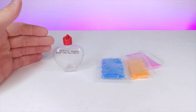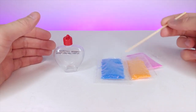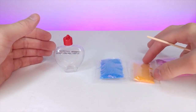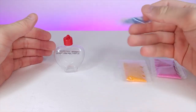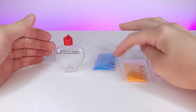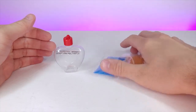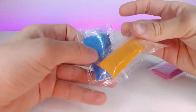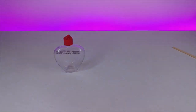Alright, now that I got this all situated, we need to figure out which one of these sands we want to use first. And honestly, I don't know which one's the glow-in-the-dark one. I'm inclined to say it's either this one or this one. I have a feeling it's this one, but I guess the best way to tell would be to put it up to the light real quick. All of these. And then turn the light off and see if any of them look like they're glowing.